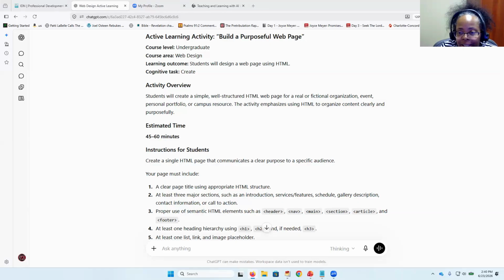Let's see. Somebody says a decent starting point, not specific enough to guide the design. So students could use some examples. Okay. Let's see what else. It depends on how much students already know, definitely. What prior knowledge did they have coming into the course? What did they learn up to this point that they're being asked to build this particular web page?